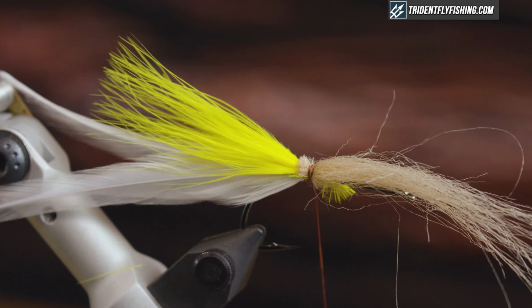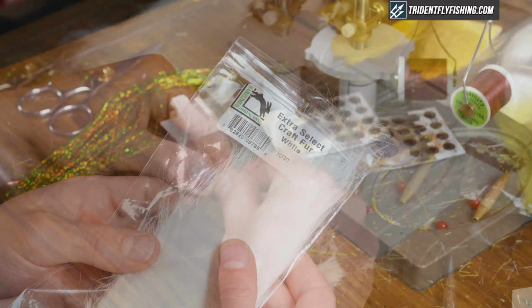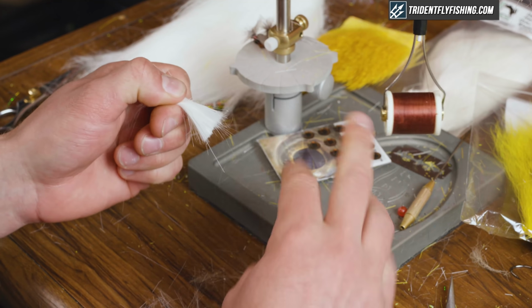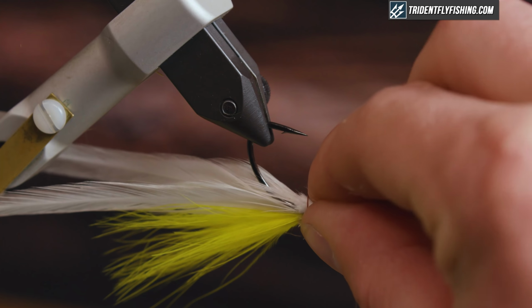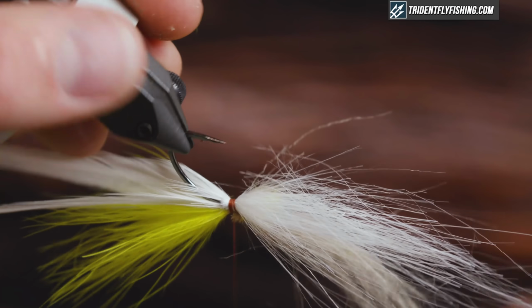Alright, then I'm going to grab white craft fur and do the same thing on the bottom. Again, strip out all the fuzzies in the bottom, and then trim it to length. Since I already have my measurement, it's easier if I just invert the hook here and tie it in on the bottom to make sure it's evenly distributed. Crank it down.